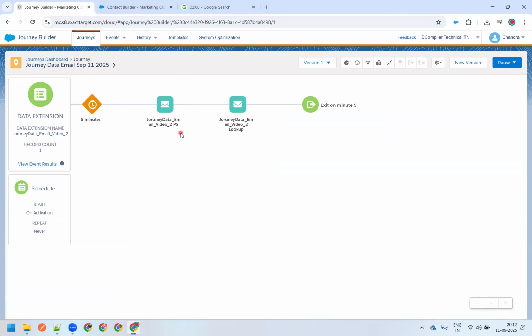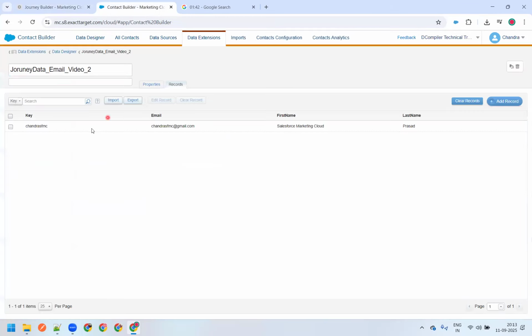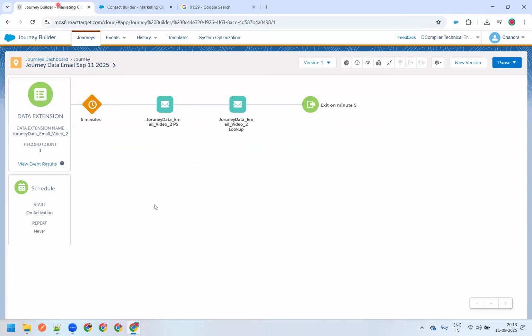So you should remember your email content with respect to personalization string, dynamic content created with the help of drag and drop will always refer to data which is present in your journey. That is your journey data. And you should imagine that this data extension is created as a replica. This record will be stored in Journey Builder as a separate copy for the number of days or minutes where that contact will be present. You have no other option other than imagining it.